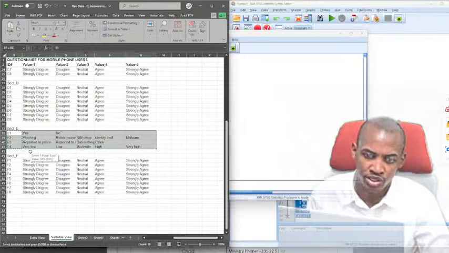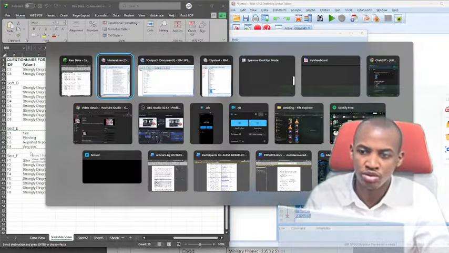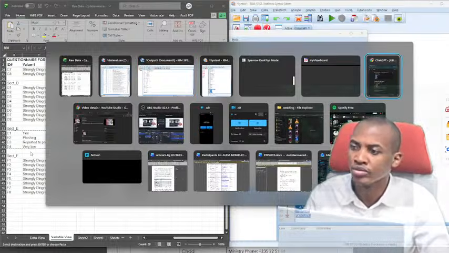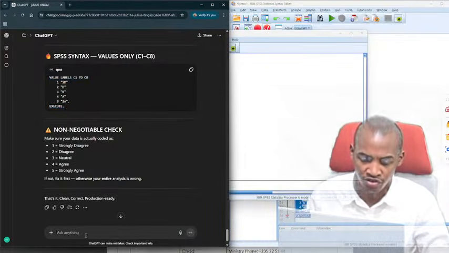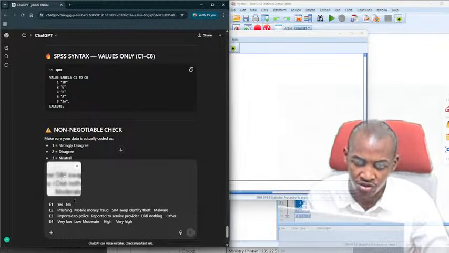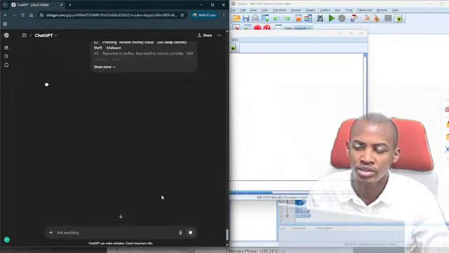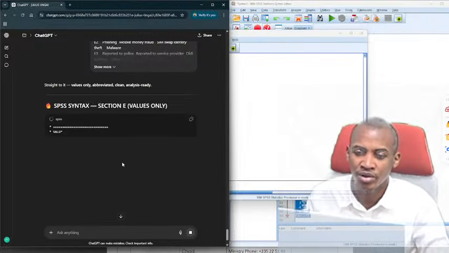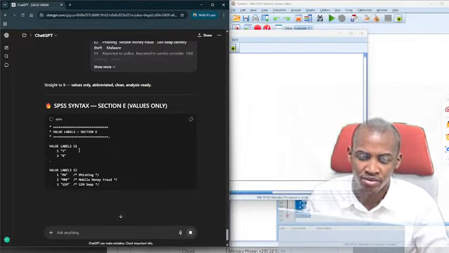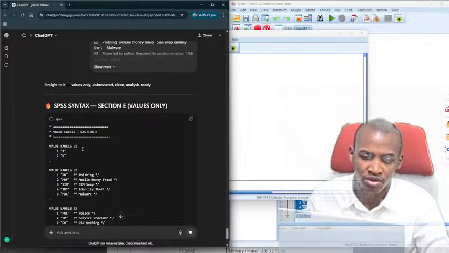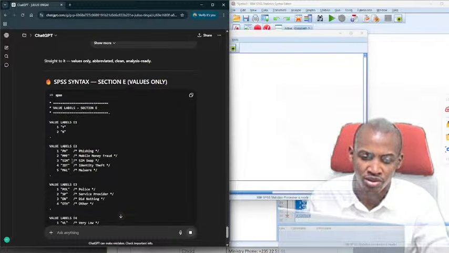We just use ChatGPT to save time because time is a limited factor. So instead of writing, you can use GPT here to generate the codes, and thereafter we apply them in our SPSS. Value label E1, value label E2.